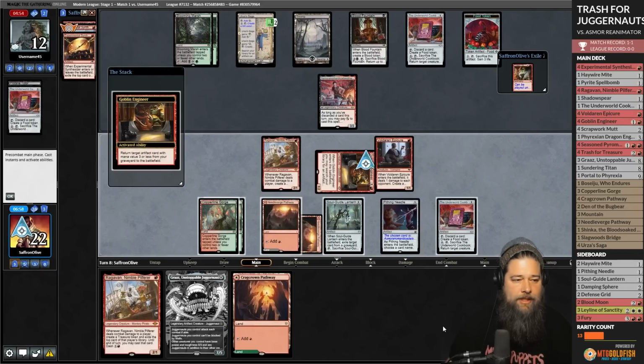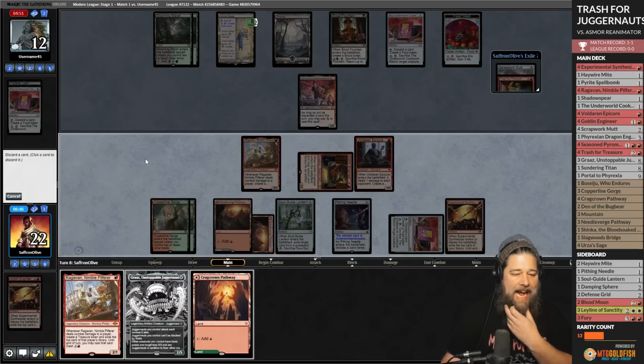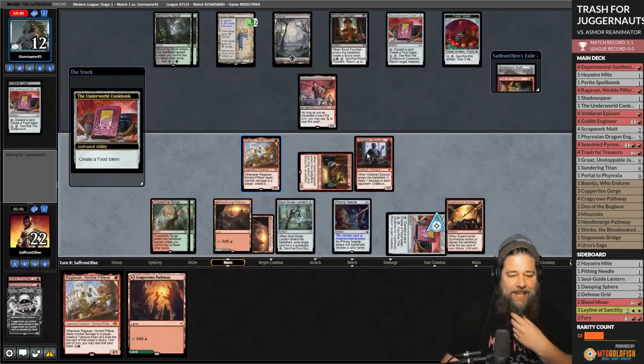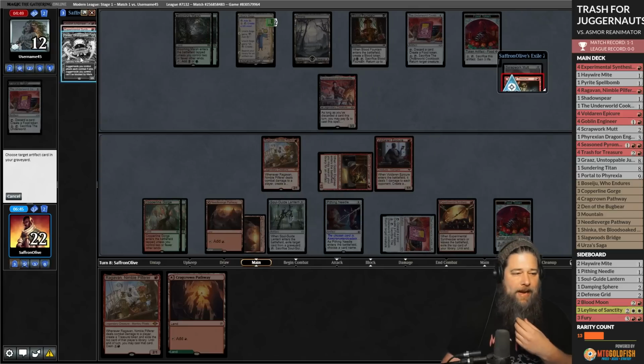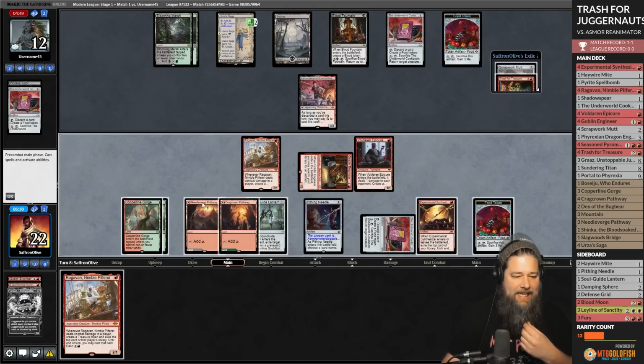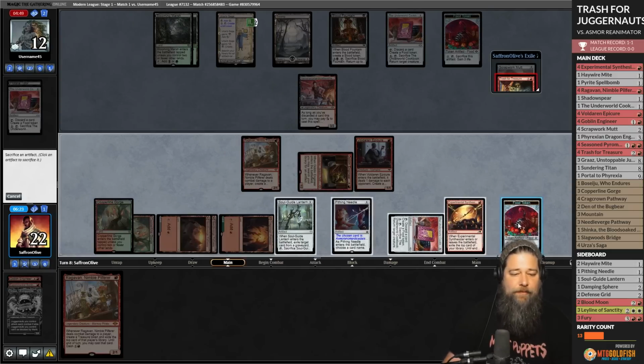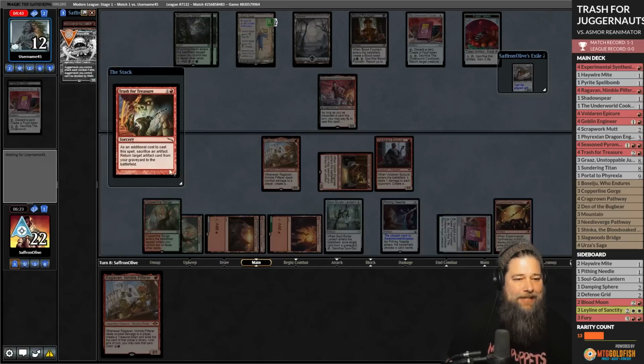Oh, there's Trash for Treasure. That's a Trash for Treasure. We draw another Scrapwork Mutt. So, Underworld Cookbook, discard Graaz. We're finally making Juggernauts. Get a food, Trash for Treasure, the Graaz. Actually, let's play the land. Trash for Treasure, get back Graaz, sack the food. Now we got some Juggernauts.